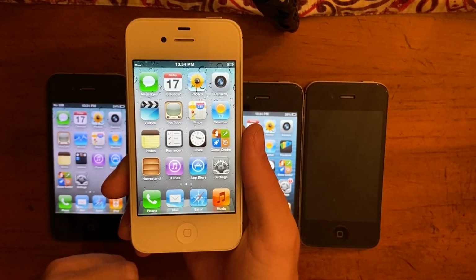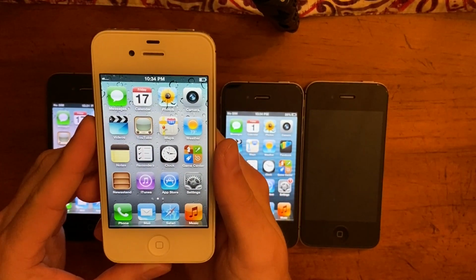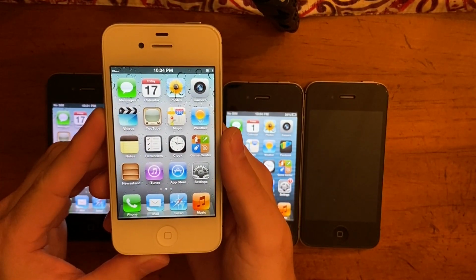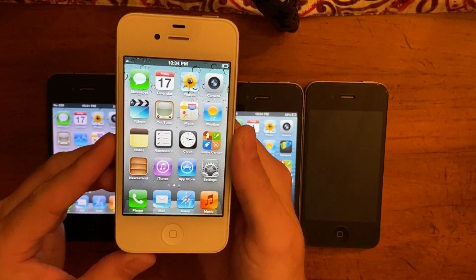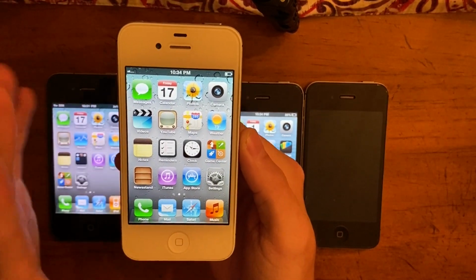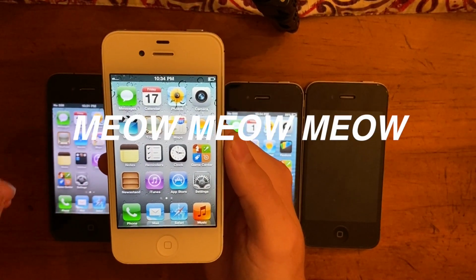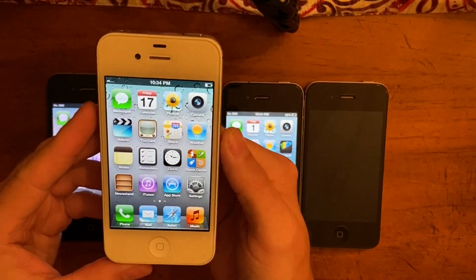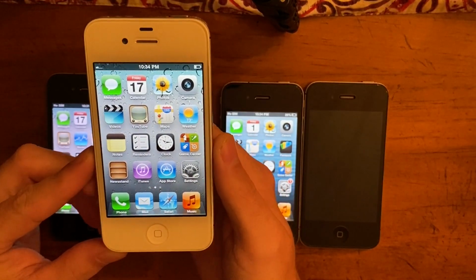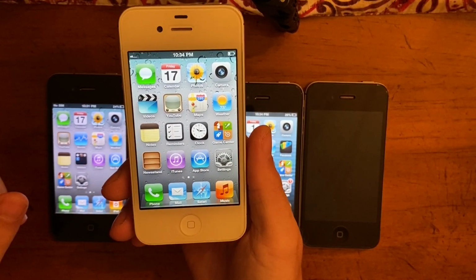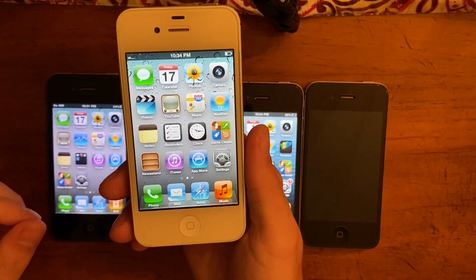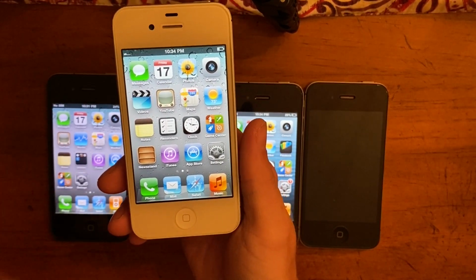Another thing that was kind of cool was that before iOS 5, you had to use iTunes to activate a phone. Now you no longer had to do that. You could activate it on the device. However, you would still need a SIM card that's active, or at least a SIM card for the carrier that it's compatible with, to actually activate the device. But you didn't have to use a PC to activate it.